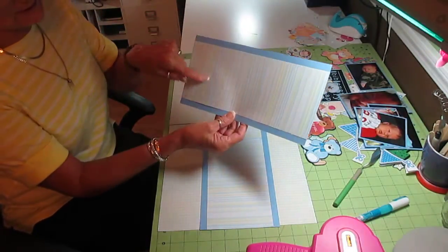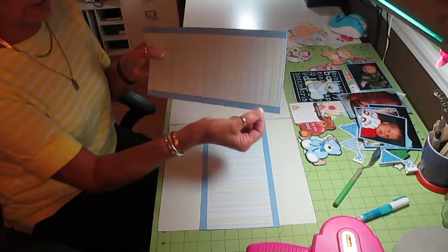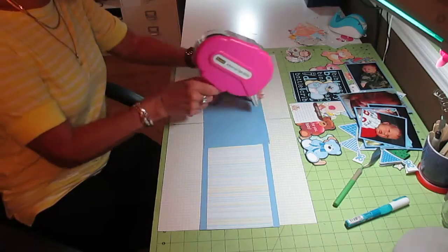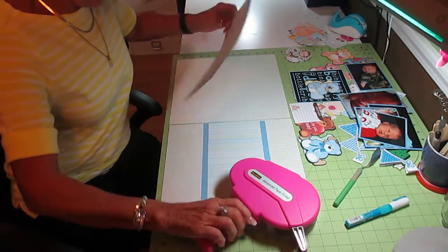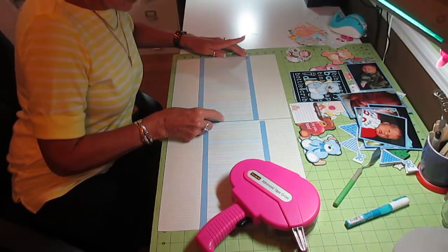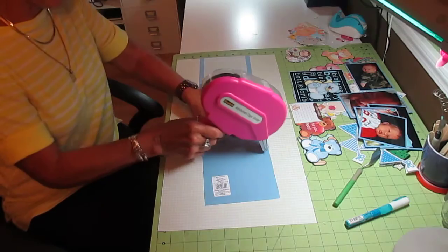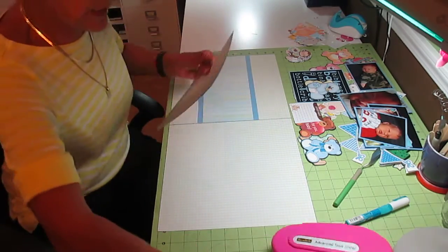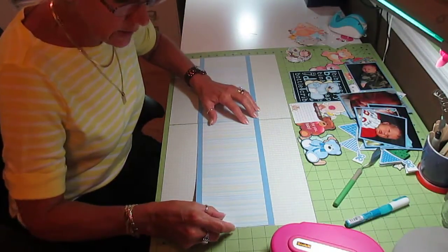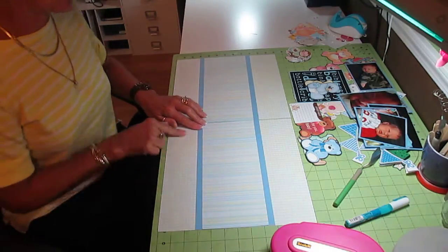The stripe centerpiece is five inches wide. Then I cut a light blue piece of open-stock Recollections card stock at six inches and put the two together — this is just to make the center of my page. I've got the pieces laid side by side here so that when I attach them they line up, and when my page is open in my book they match. What's nice about using ginghams is you can follow the stripe along the bottom.